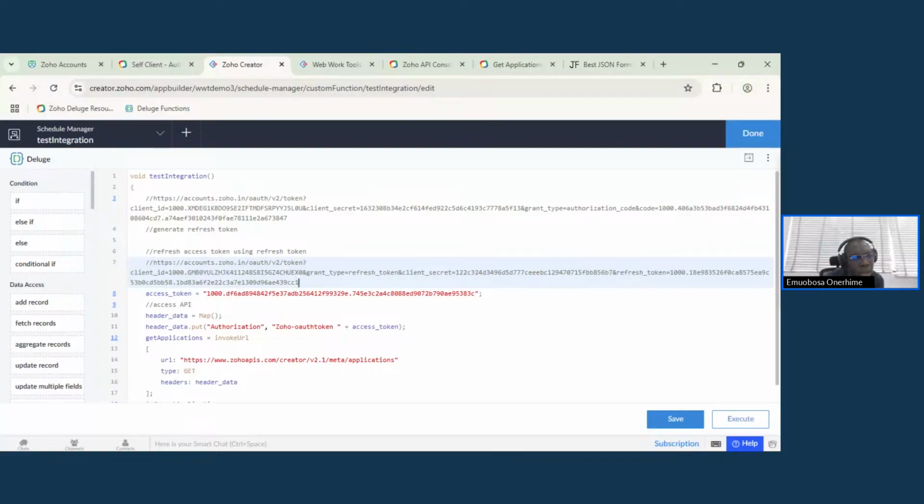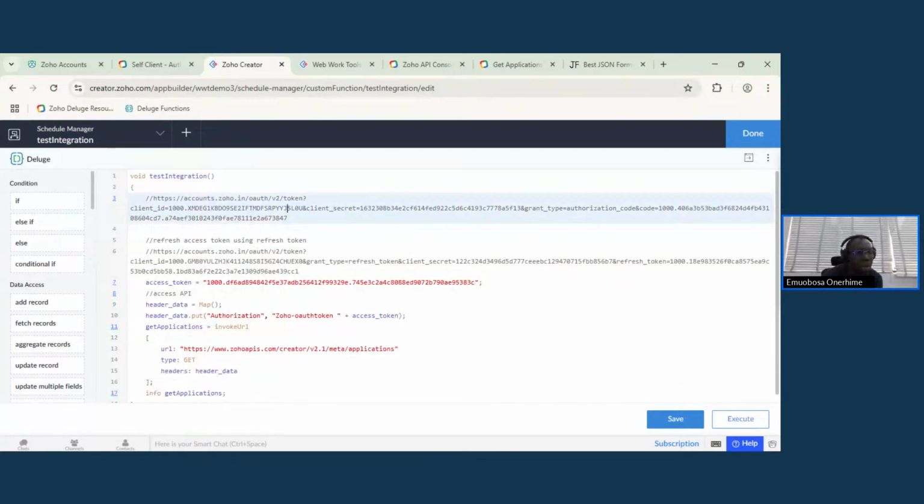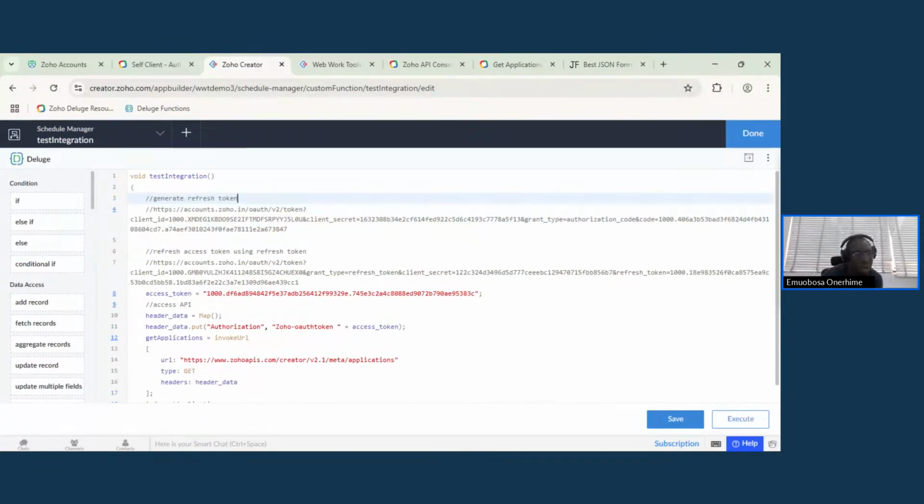If you look at these two URLs, let me put this at the top so that we can follow by perspective. You will see a difference. The first one uses the authorization code, while the second one uses the refresh token.